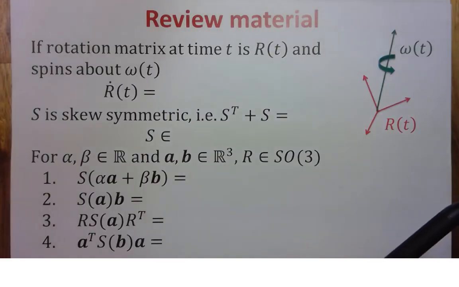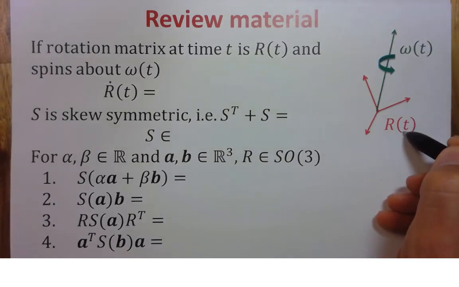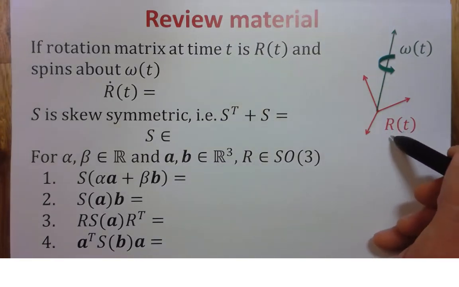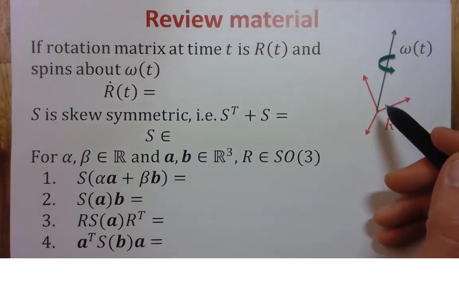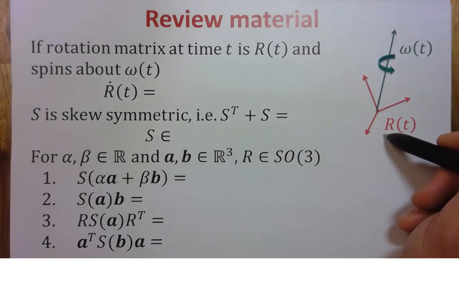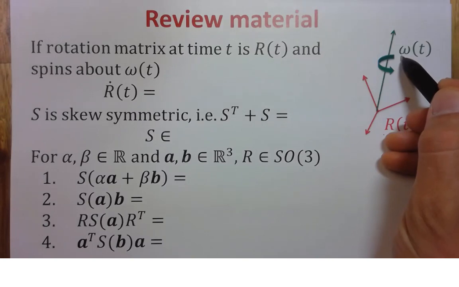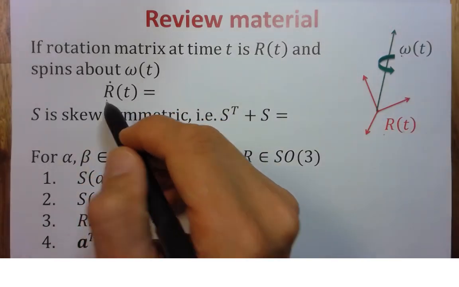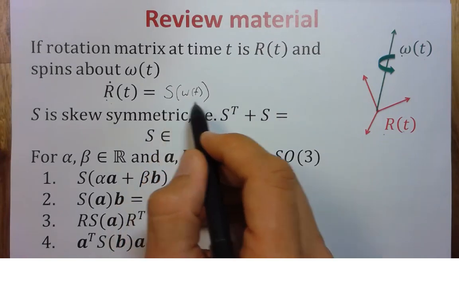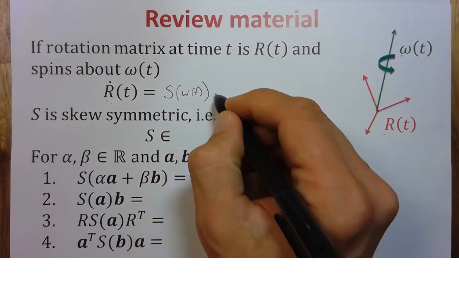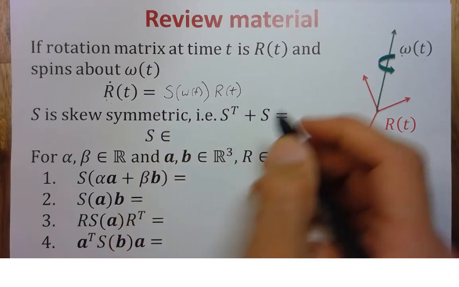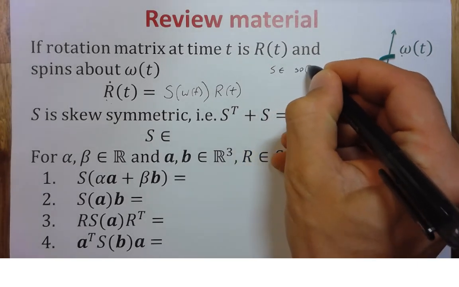So now it's time for a little bit of review because we need this information. Let's say that we've got at some time t we're at a certain rotation matrix R, and this can be time-varying, and we would like to know what is its instantaneous derivative of R. In order to know the derivative of R, how it's changing in time, we have to know what is the current axis you're spinning around. We call this axis that we're spinning around ω, and again this could be time-varying. So at time t we are at a current rotation R and we're spinning around some axis ω. Well then this time derivative of R(t) is equal to S(ω(t)), so this S is some skew symmetric matrix which is totally defined by the three numbers that define this axis, multiplied by our current rotation matrix R(t).